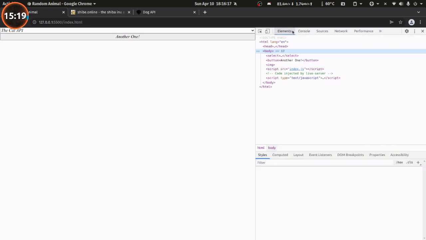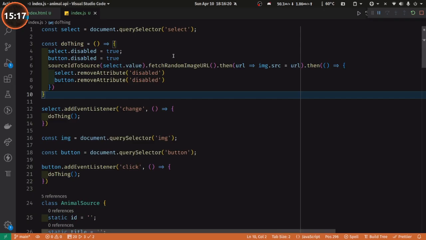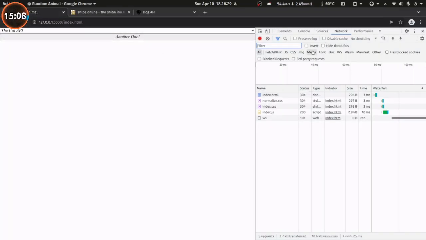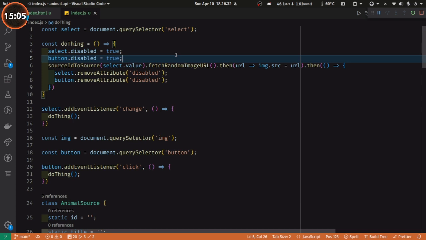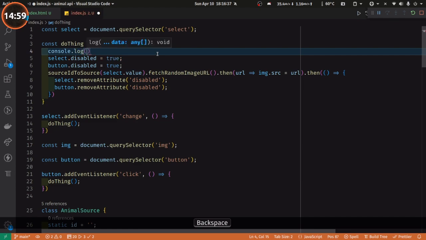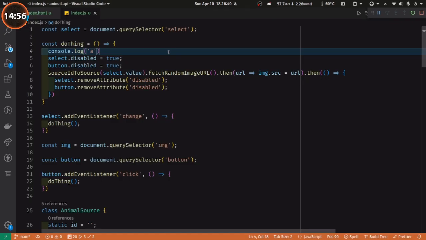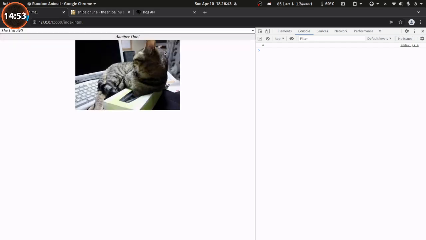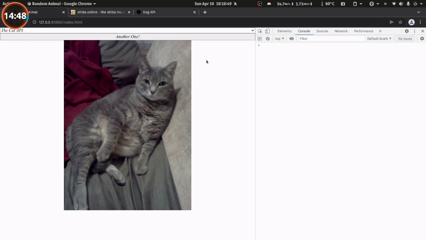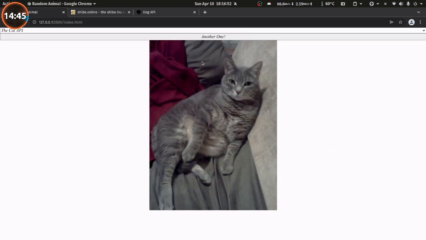Loving it. So when I refresh and look at the network tab, nothing happens. Exactly what I didn't want. What did I do? Look at the network tab. Apparently I'm doing nothing. Do thing. Oh, it only runs when you click a button. Right, of course. Why isn't it doing anything? You didn't click the button. Great. This looks good so far.